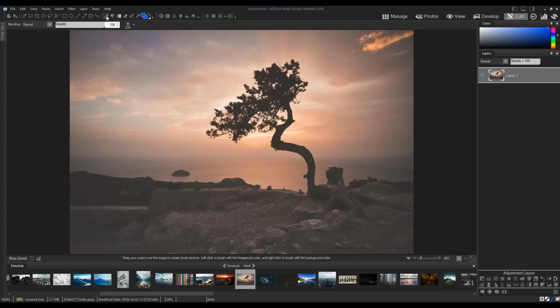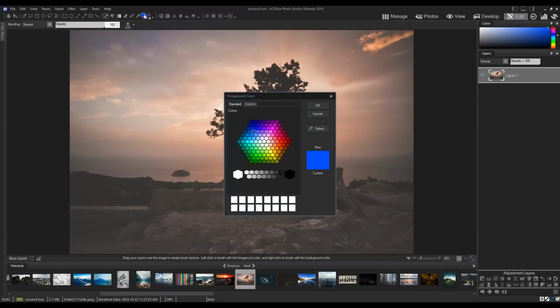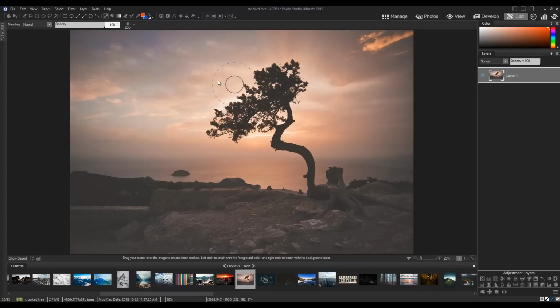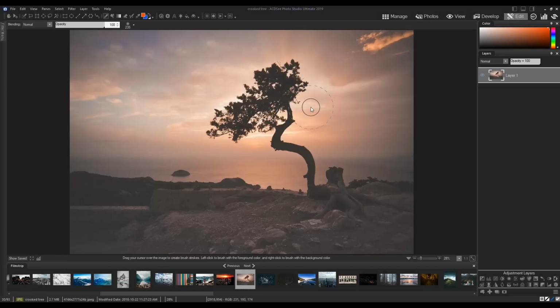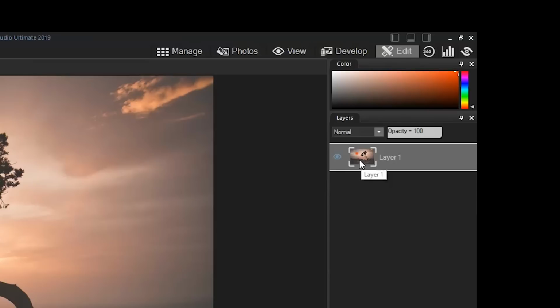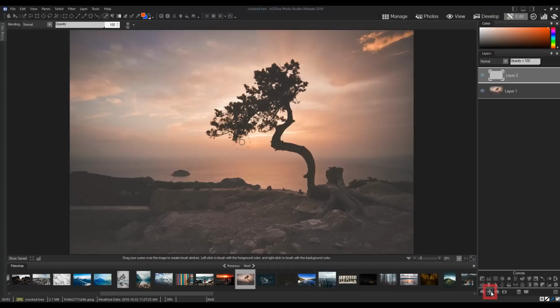I'm going to select layer 1 and then the brush tool. I'll also change my foreground color to orange by clicking on the color picker to the right of it. You can navigate to the custom panel to enter a hex code or specific value. With my orange selected, I'll simply paint over my image. This is a destructive change to my original layer. I recommend creating a blank layer if you want to preserve your original layer.